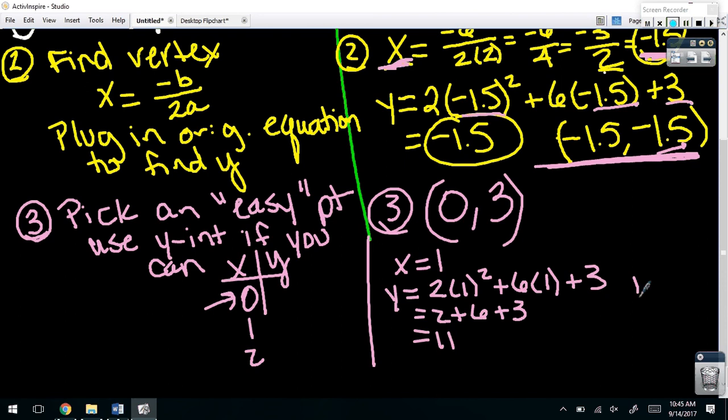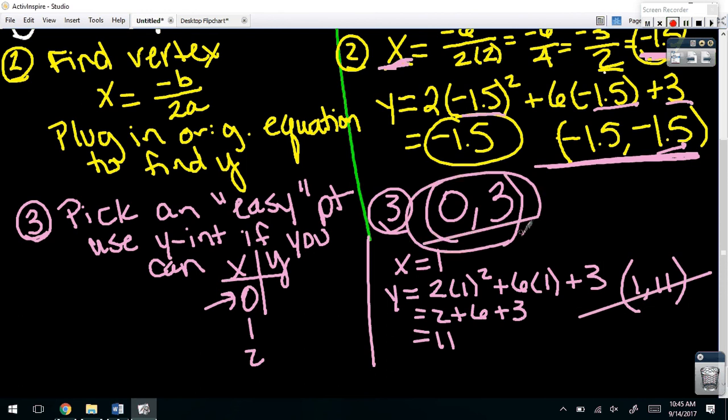So this point is 111. Okay? I'm not going to use that because I have this and it's easy. But then you said you gotta find a whole nother. You said you had 3 points. I'm fixing to show you an easy way to find the third point. Stick with me. Let's plot our second point. Let's plot our easy point.